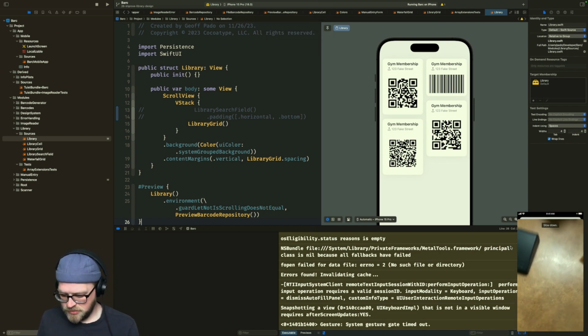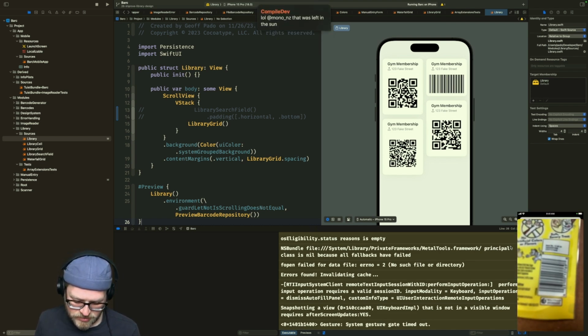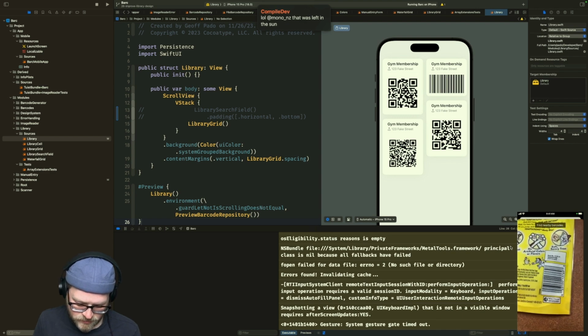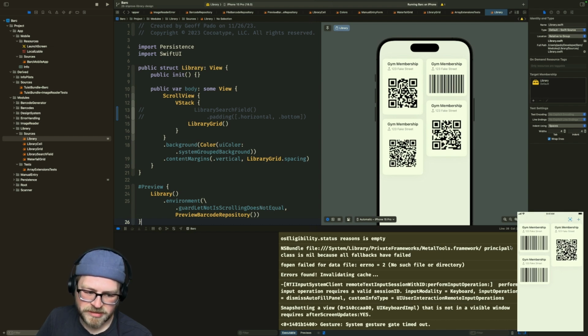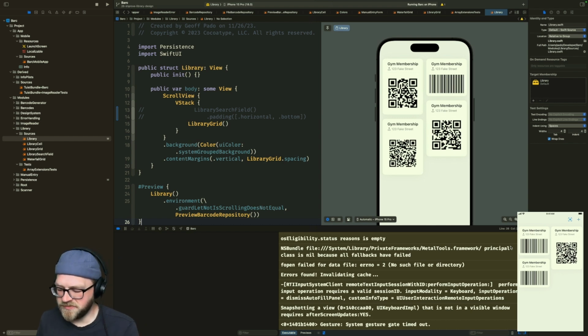Let's go scan. Well, I can scan this again, but that's not all that exciting. Hey, there's our same scan again. But you can see that our layout is working. It's left in the sun. I don't know, I think this is working. We have something there. It's getting laid out. I think this is good. We have the ability to do different things. We have our layout working. Looks good.